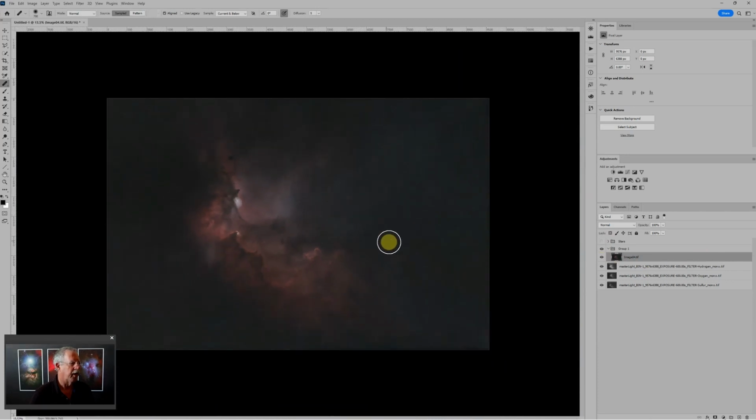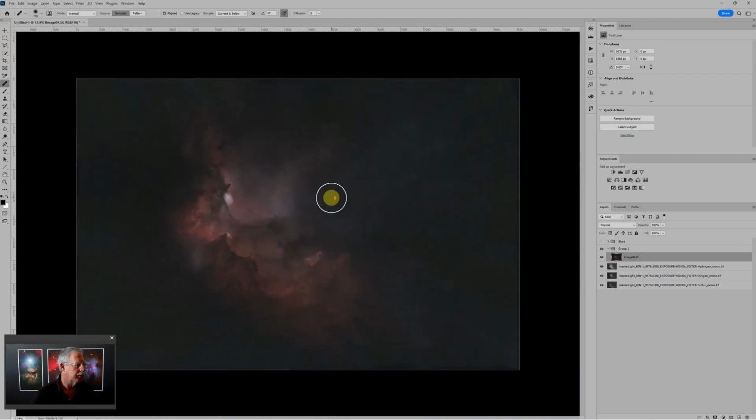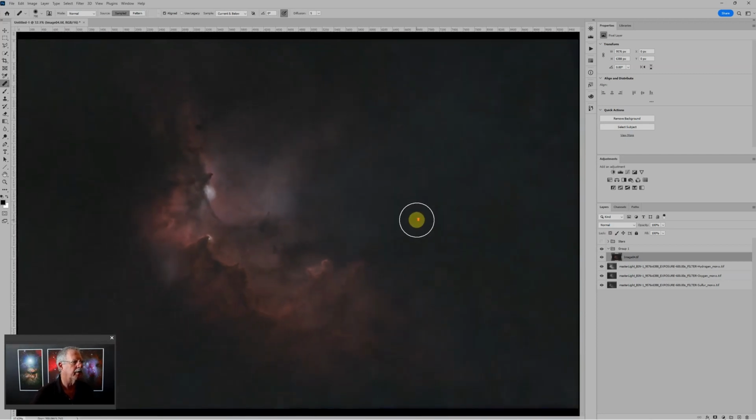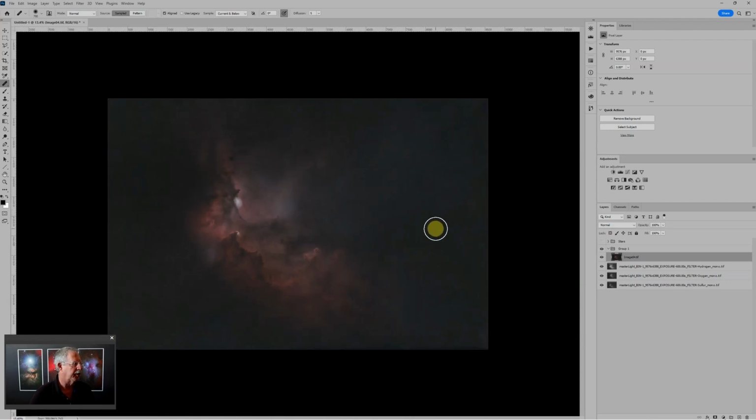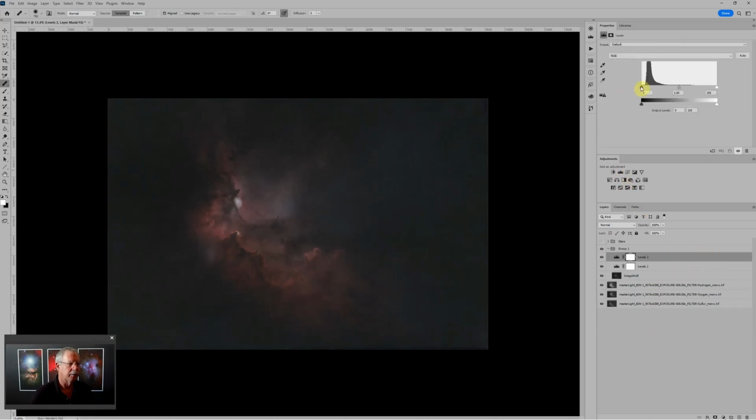The more data you have, the fewer problems that you have to deal with. So at this point, that's probably good enough. Since we're really not planning to do much with this, I would typically throw a levels adjustment layer where we can adjust the brightness of this. And you can see to me it looks like there's a lot of noise and junk in the background that we may or may not want.